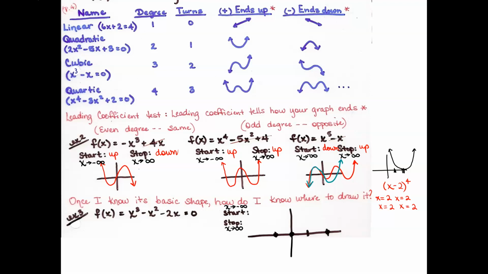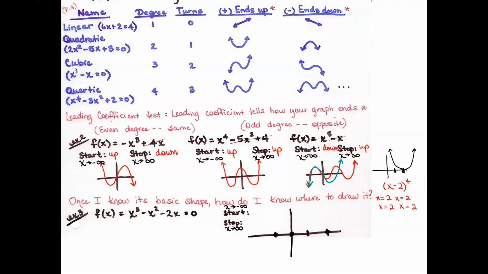What makes it turn again? What's it trying to do? Cross the x-axis, right. So look at this one. For this one, all 4 of its x-intercepts are at the same place, right? So it doesn't have to keep twisting and turning to hit all 4 of those x-intercepts because they're all right there. So that's why sometimes your graph won't perfectly follow the rules, because maybe you have imaginaries or maybe you have multiple roots at the same spot. Okay, so sometimes it will not turn the number of times that we expect it to for that reason.